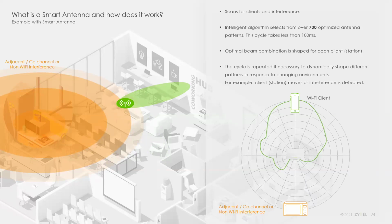So because of this, with our smart antenna technology, in a dense environment such as a hotel or apartments or condos, it basically allows you to achieve greater than 100% airtime utilization on channels. Because of the smart antenna technology, it allows neighboring access points on the same channel to basically be able to broadcast at the same time without interfering with each other, or at least with lessened interference between them, allowing you in some cases to get up to 150% of available airtime, which theoretically is limited to a maximum of 100.